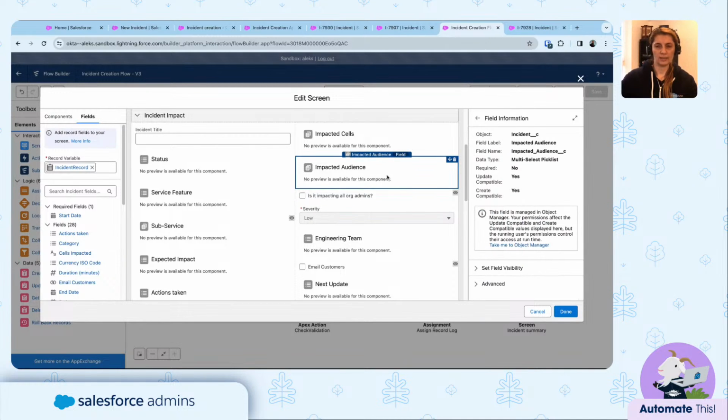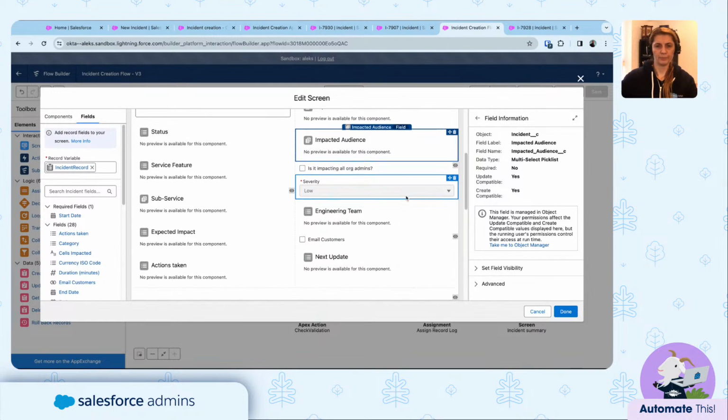And if you look at, let's say, this field, this is actually a field from the records. So if you look on the right side, you can have field information, you can have what's the data type, and I don't have to set this is a multi-select pick list. So I don't have to select the values here. I don't have to define them within the flow. Flow is actually using this field from the record.